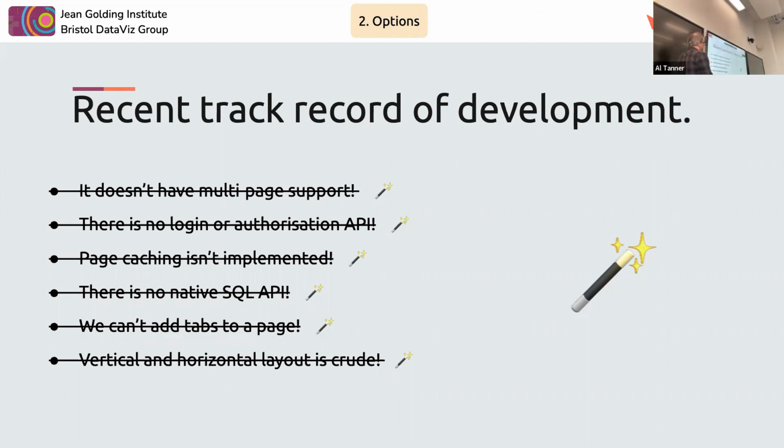We now have a native authorization, which can also link with OAuth 2. So you would be able to log in using one of the modern ways, say log in with Google, log in with one of the other major platforms. Page caching links into what I said in the previous slide, which is to do with performance. That is now implemented.